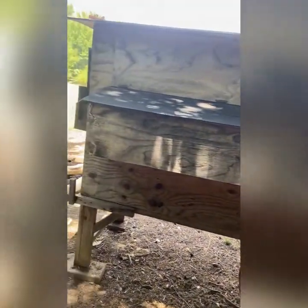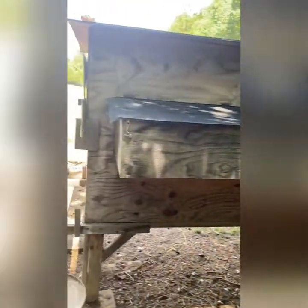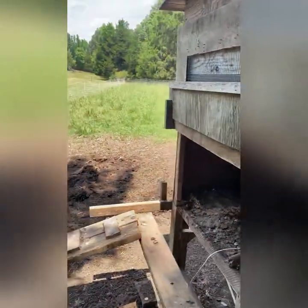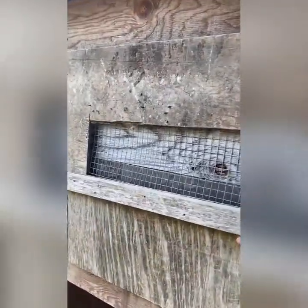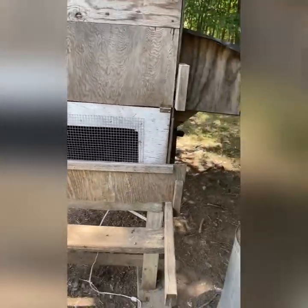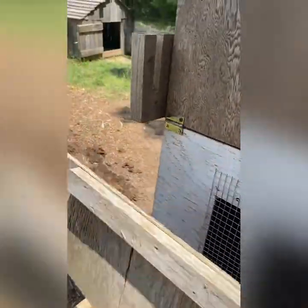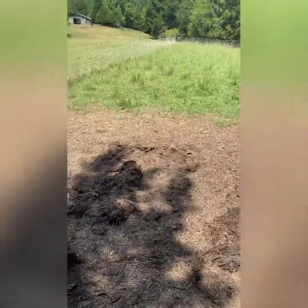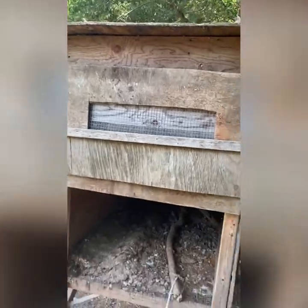The problem with the nesting boxes being that high off the ground is that my wife can't see in to get the eggs because she's only a little over five feet tall. So that has not worked out too well. You'll see what I've got here is some cut out wood braces that I put on there. What I do, I have this piece of plywood with a brace on it. That drops down. That secures there. Closes the door, pull it out, open the door, put the braces in, put it in up there, holds the door open.